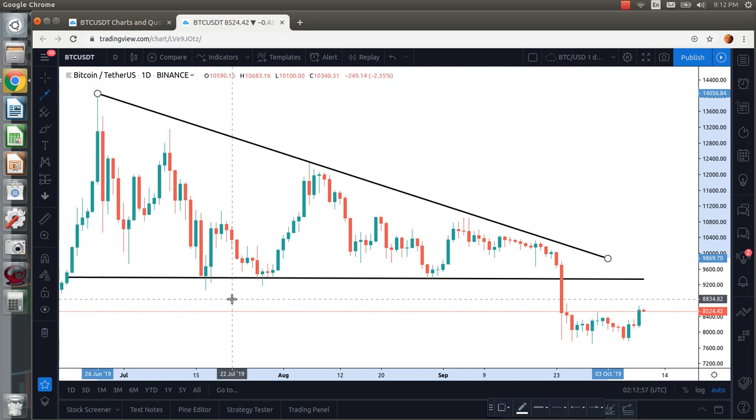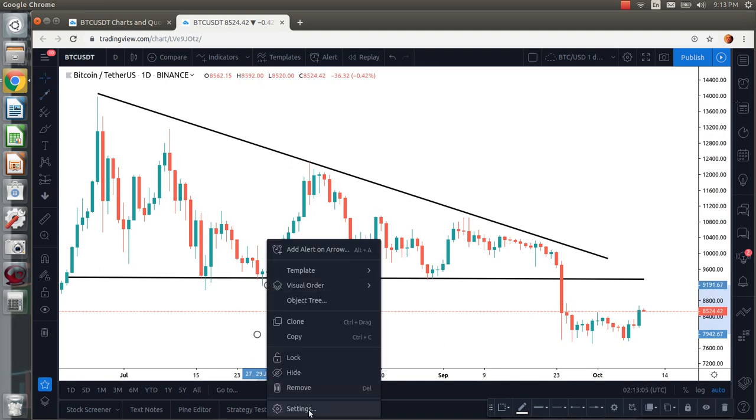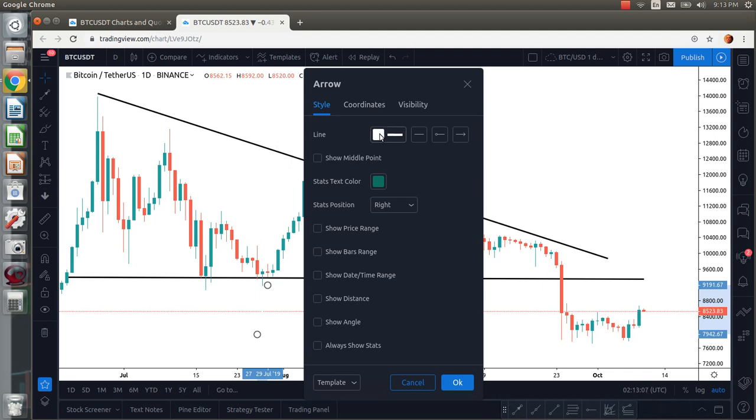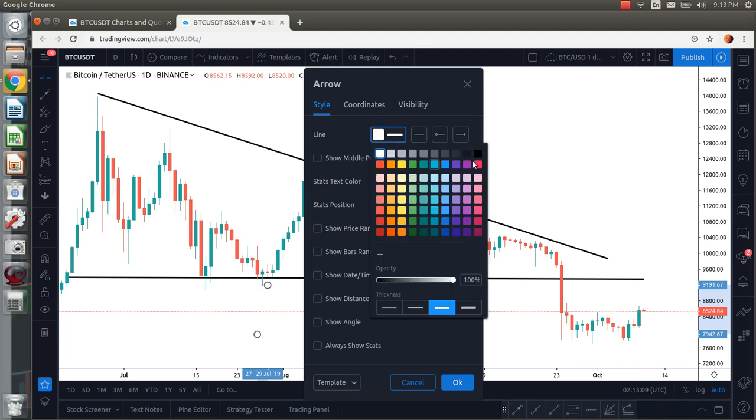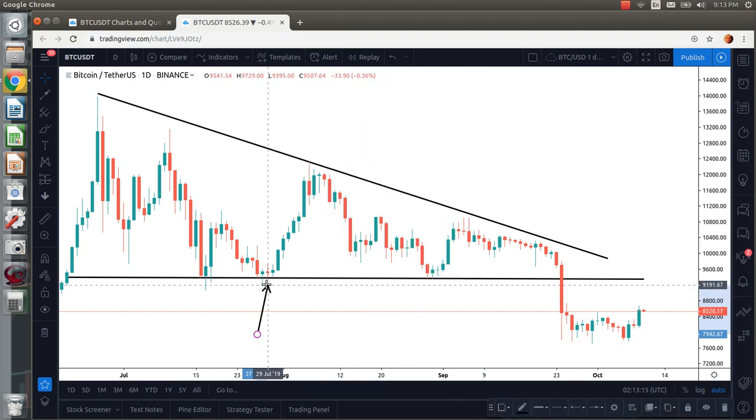There's an arrow. I use this a lot. Like, you could be like, oh, did you see this doji right here? Oh, you can't really see it because it's white. Hold on, let me change the color. Just go into settings, come up here to the thing and turn it black as well. How about that? Alright, so there you go. Like, did you see this doji right here?